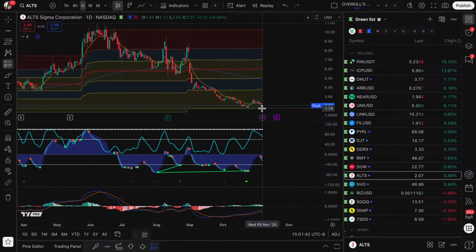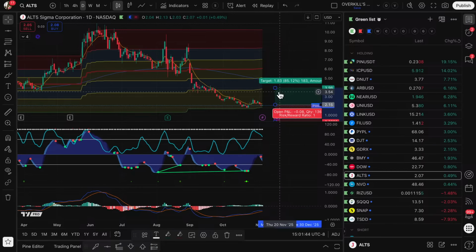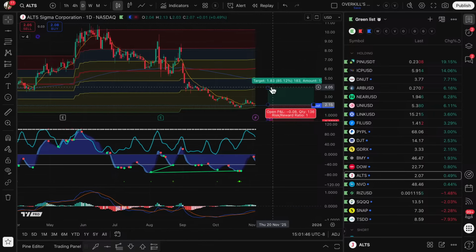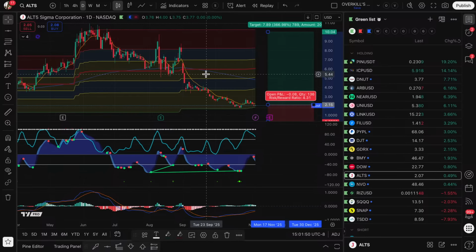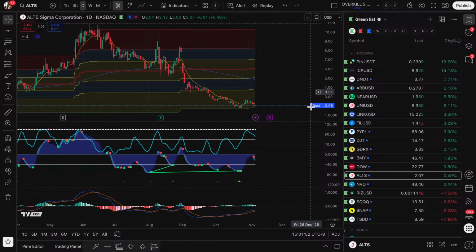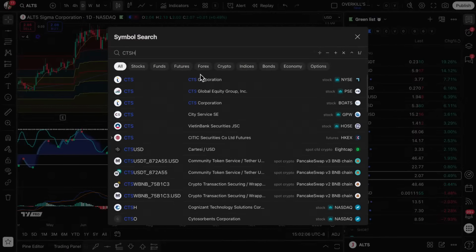So if this goes back to the red zone, you're talking about a massive, massive move to the upside here. Look at this. 360% all the way up to the red zone there, around 10. So that's a big, big return if that actually plays out. And they got partnerships with World Liberty Financial. They got a lot of interesting partnerships. So I'm long on this company.